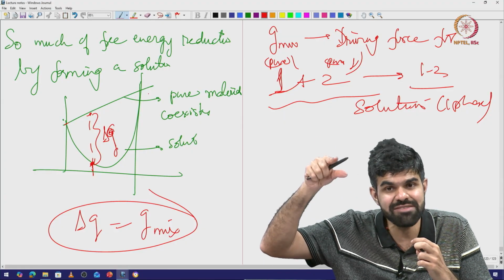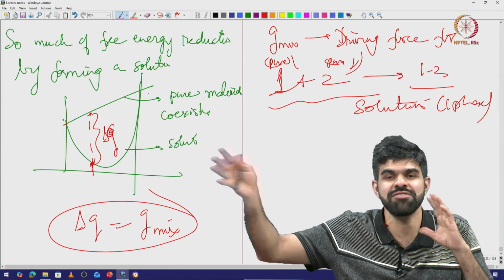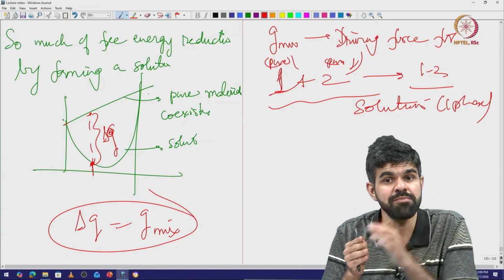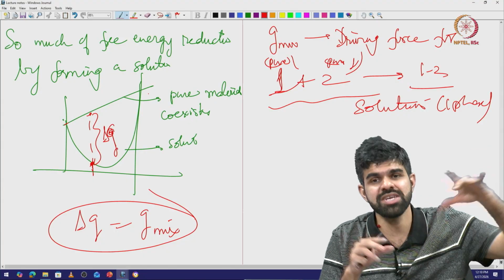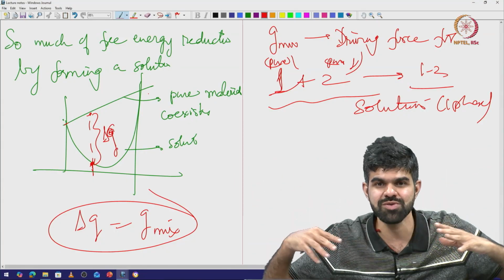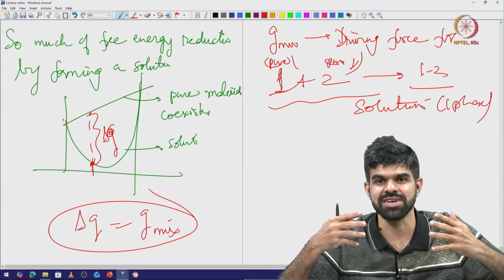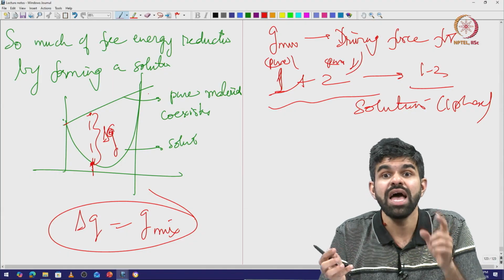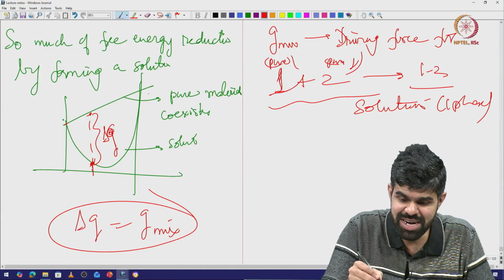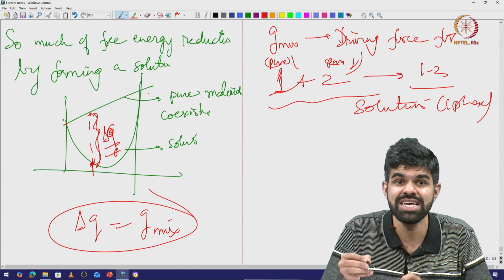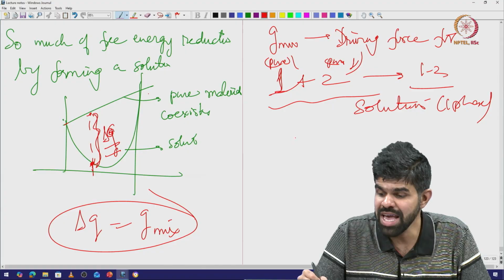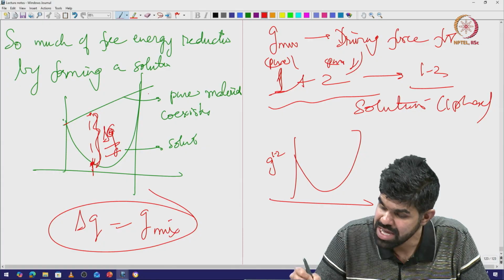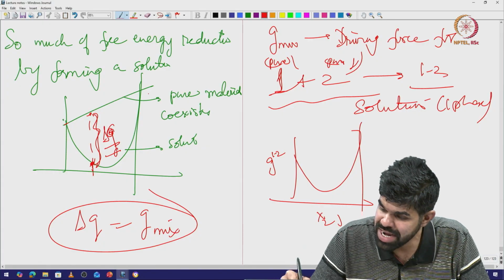So, if I have a G mix advantage, I will marry, and the wife and husband are now in one solution. So, their thermodynamics is different from the wife who was separate before marriage, the husband who was separate before marriage, and so that dynamics is different, right. But is there any advantage of mixing them? Of course, there seems to be an advantage, and there is an advantage only. Why is there an advantage? This is the delta G of mixing, right, only because I have a convex down G mix, I have a convex down G, right, as a function of x2, correct.